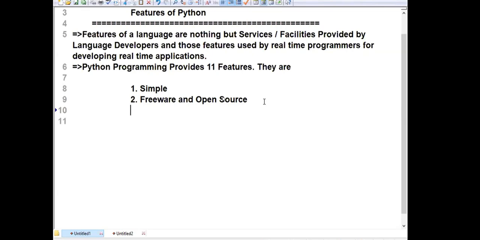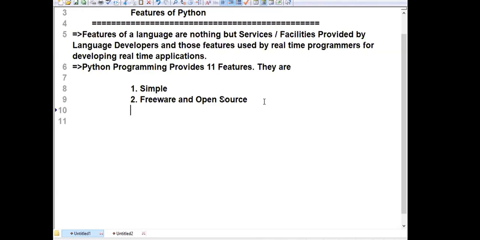Are you paying a single paisa to the PSF people to download the Python software? No. Yesterday we showed you the downloading process. Even in the next class also I will show you the downloading process because people are going on joining. If anybody feels difficulty with downloading, bring your laptop. I will show you the downloading process once again personally for every student. Okay, students. Freeware is nothing but just getting the download free of cost without paying a single paisa to the original source.